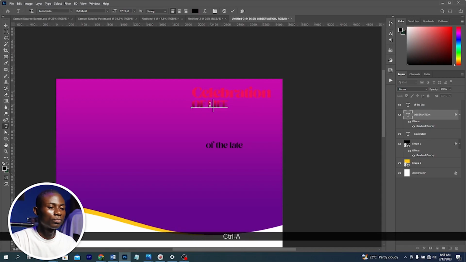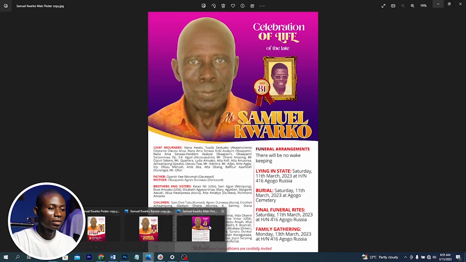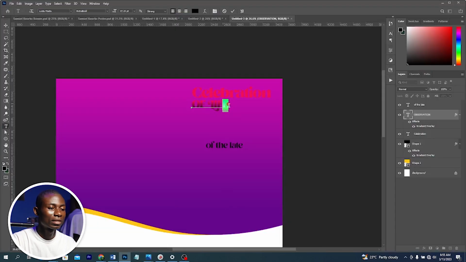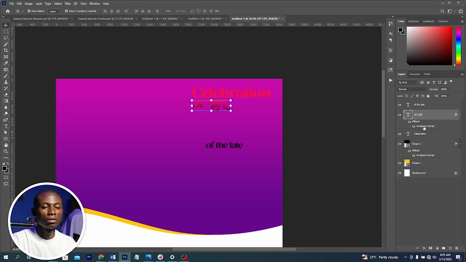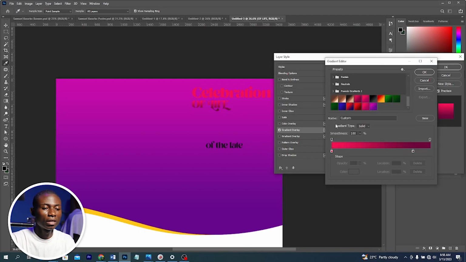We want to apply the same effect that we did over here. This time around I will change this one from that gradient. I don't know if you have this gradient.